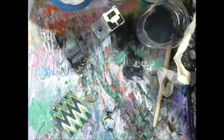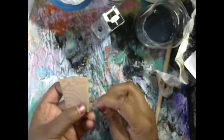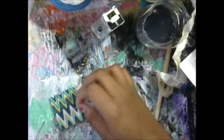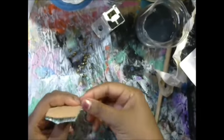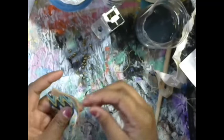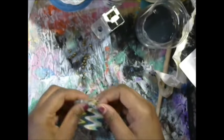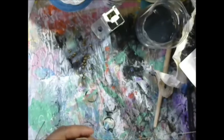One is actually fabric from their dollar little squares that you can get, which is the front-facing fabric. And then the back fabric is actually felt, but it kind of has an imprint on it. It's really beautiful. So here I'm just taking thread, and I decided to use some seed beads also that I got from Walmart. They're gold, and I'm going to sew around the edges.